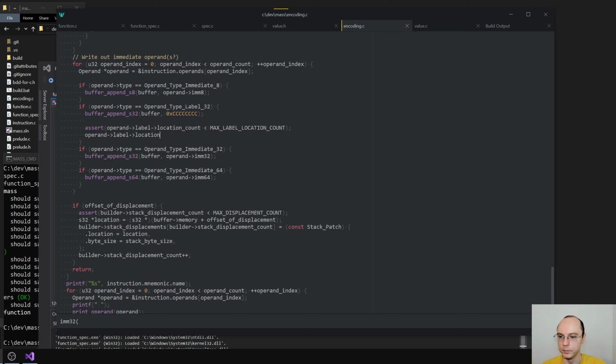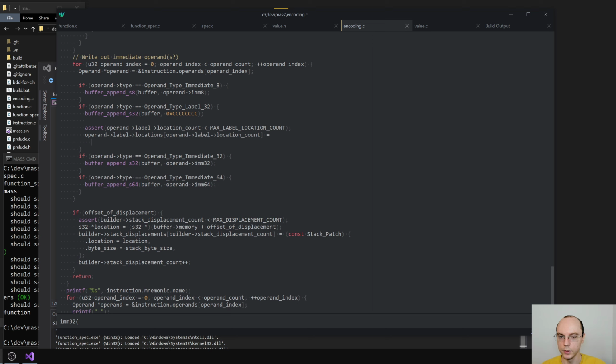For now, it probably doesn't matter. Operand label locations, operand label location count is buffer, buffer memory plus buffer occupied.